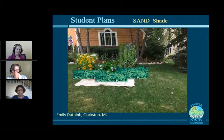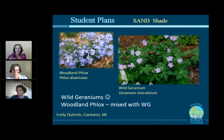But we had some suggestions. Just to jazz it up a little bit and make those wild geraniums look even better, maybe mix in some woodland phlox. They bloom at the same time, and they'll give you multiple hues of that lavender. And they're both tiny plants, so they'll look really nice and neat and low for the front of your house. The woodland phlox will disappear over the summer. It's one of those woodland ephemerals that looks gorgeous in May, and then it just kind of goes dormant after that. So it needs a companion, like the wild geranium, which does keep its leaves all summer, and which is also very short and neat looking.